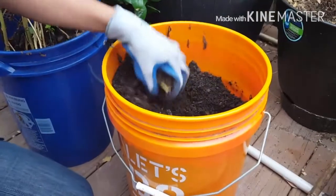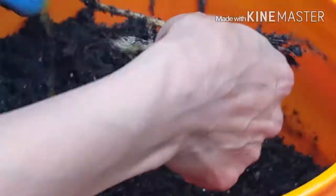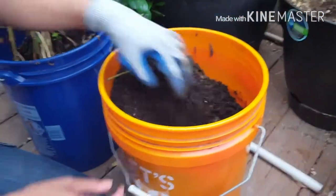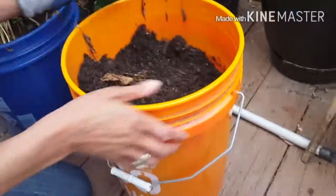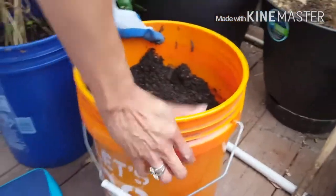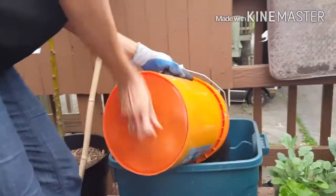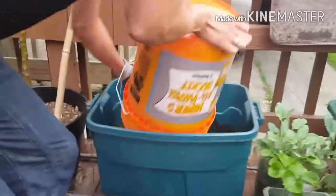I don't have anything to dump this in, but maybe I could dump it over there. Yeah, let's do that. No, I don't think I can lift the bucket. I'm going to throw my back out. Yeah, let's try. Let me try to lift it over there. I got muscles, y'all. No, she don't. My daughter is holding the camera for me.